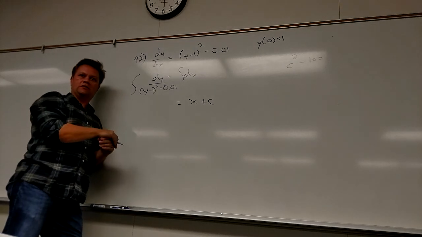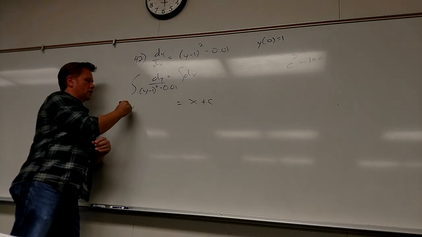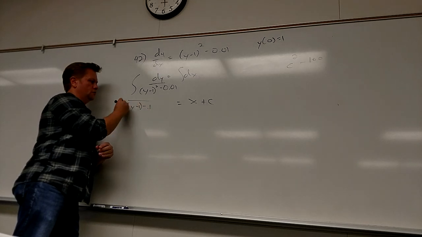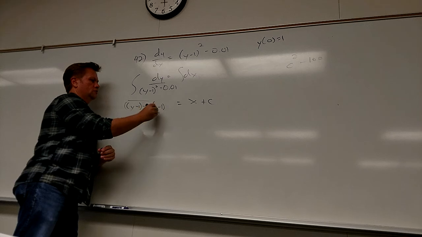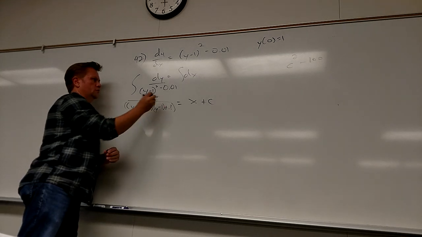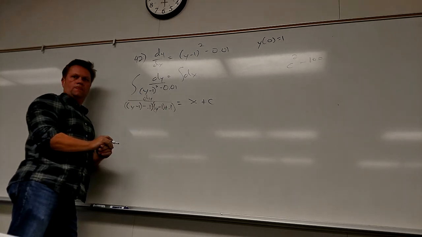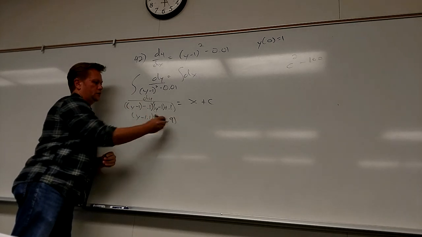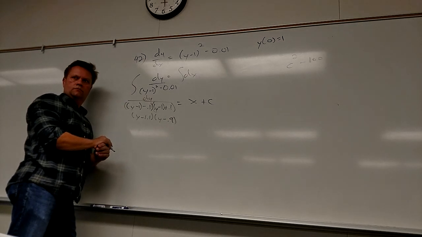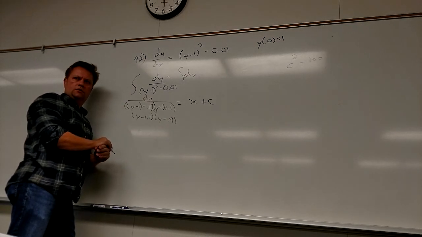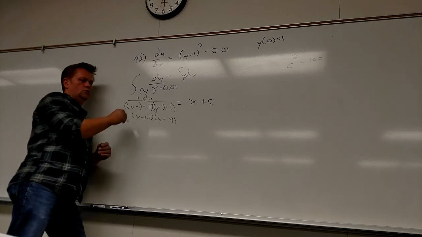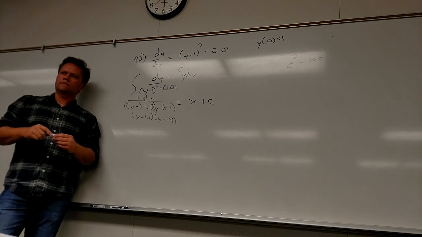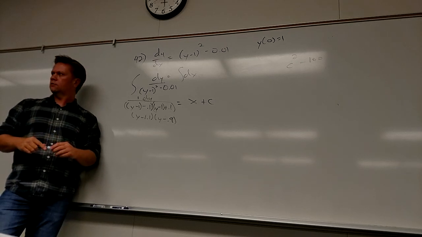So this is something squared minus 1/100th. So it's 1/10 and 1/10. So the bottom of this is going to be y minus 1 minus 0.1, and y minus 1 plus 0.1. So you get y minus 1.1, y minus 0.9, it looks like. You guys see that? And then you can use partial fractions and eventually use ln.